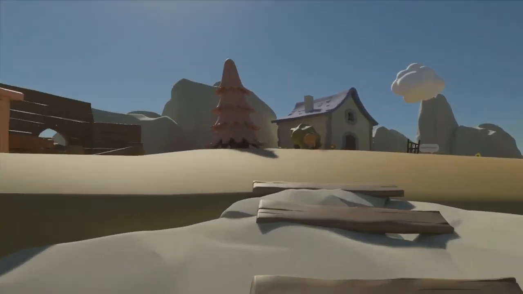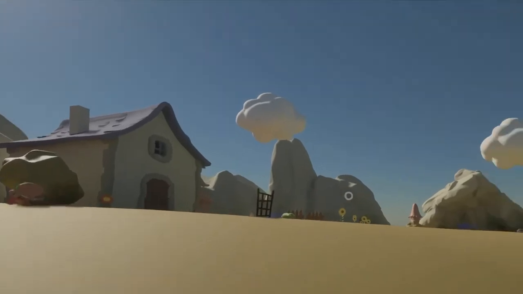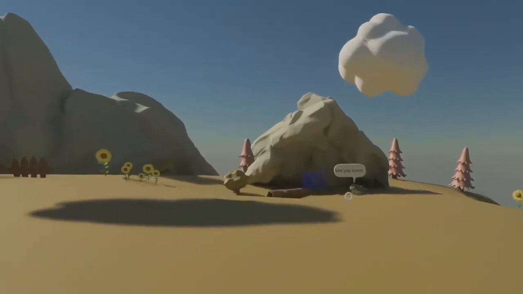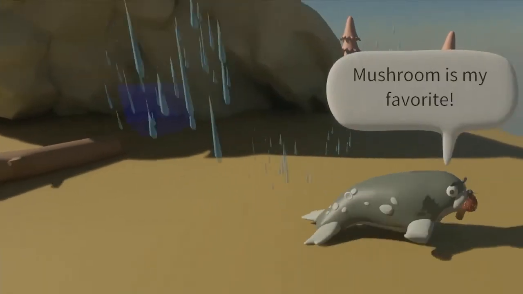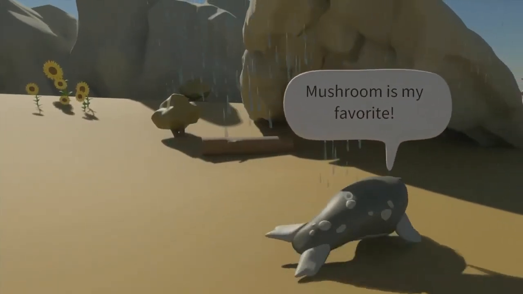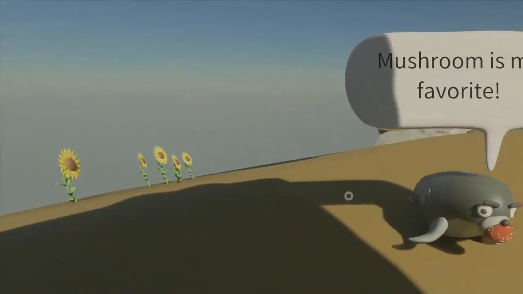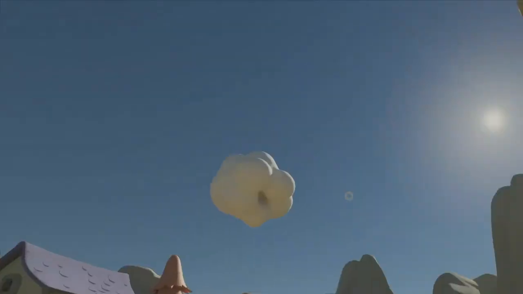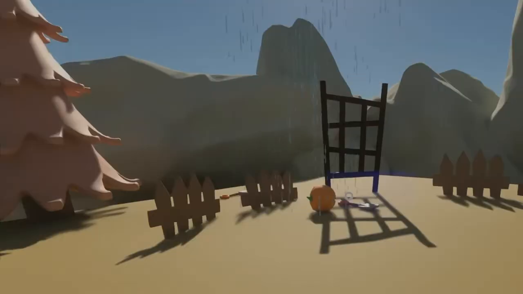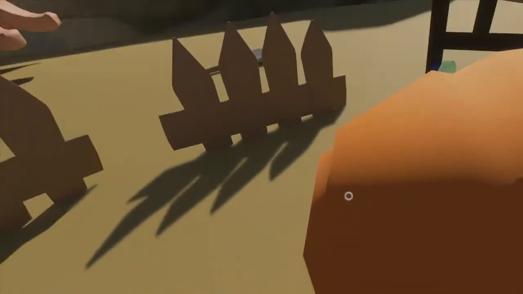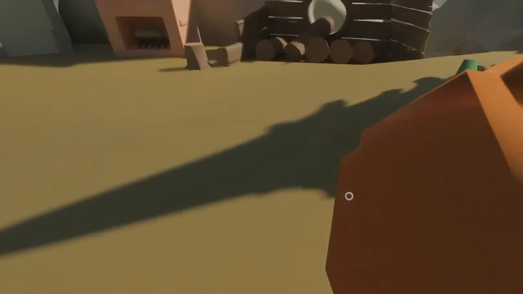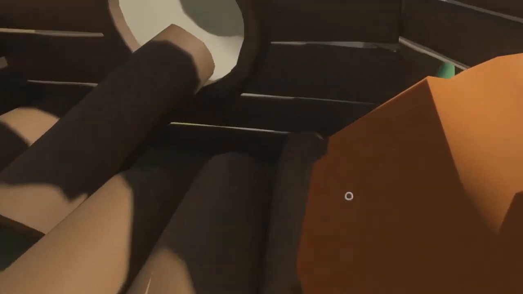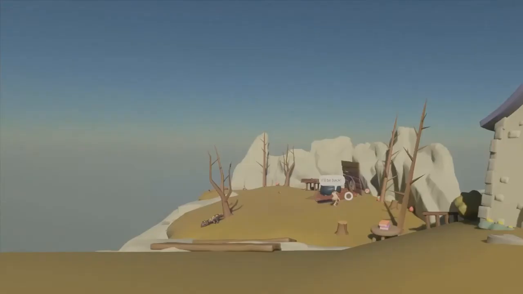And now I'm walking back into the forest here. Grabbing some mushrooms because I know that there's a character here who really likes mushrooms. So I'm going to walk over to this character and give it what it likes. Yeah, grab the mushroom. And I have a rule set that if this character's happy, it will start raining. And I really needed the rain to grow on this garden so I could get this pumpkin to grow from the bag of seeds. And what I'll do with this pumpkin is irrelevant, you will see soon, but I will bring it over here to these logs. Everything makes so much sense, I know.